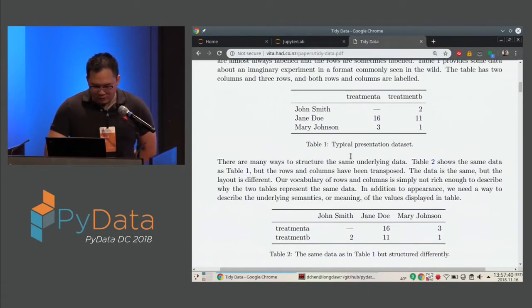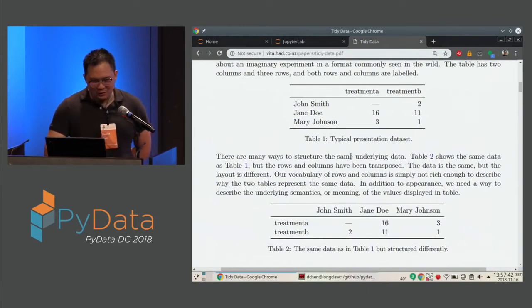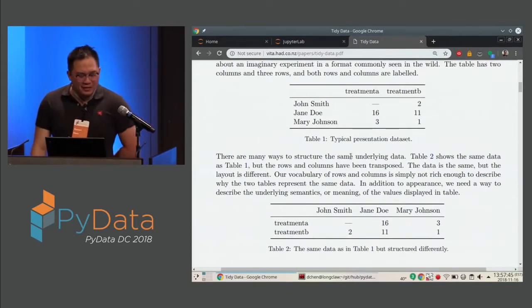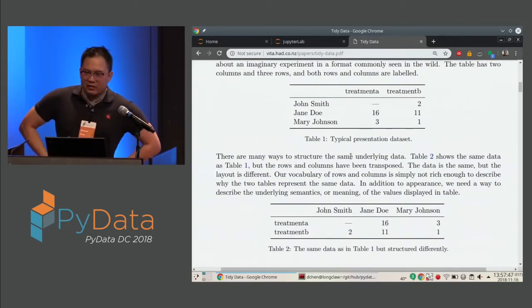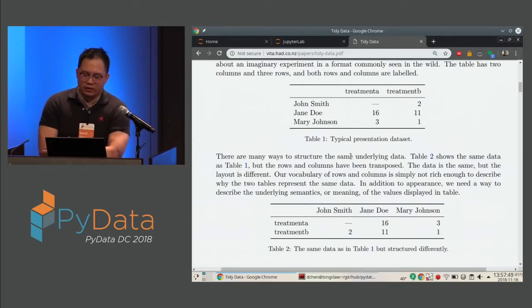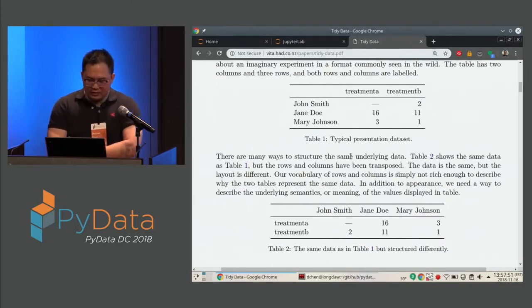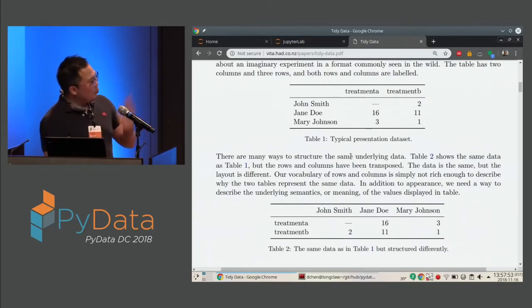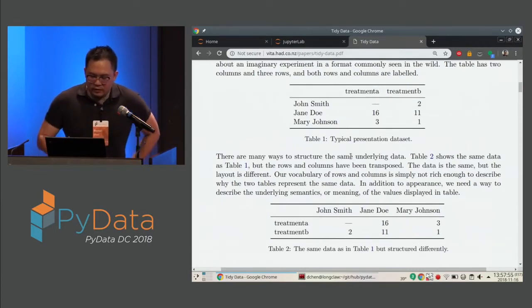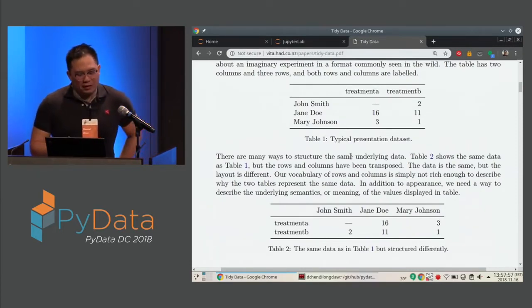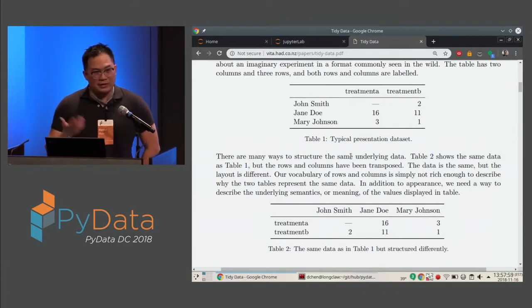He comes from the R world, but stuff like this is totally relevant. It's language agnostic. And so what does it mean to have clean data sets, right? That's what this paper talks about: we have these two data sets defined by table 1 and table 2. And which one is better? If we talk about rows and columns, it's really ambiguous, and that's what this paper talks about. We actually need better words for these things, right?